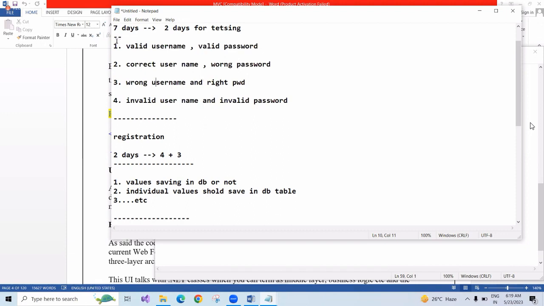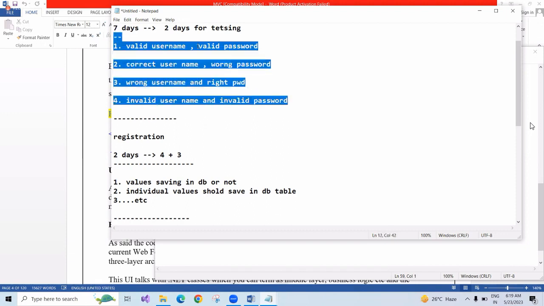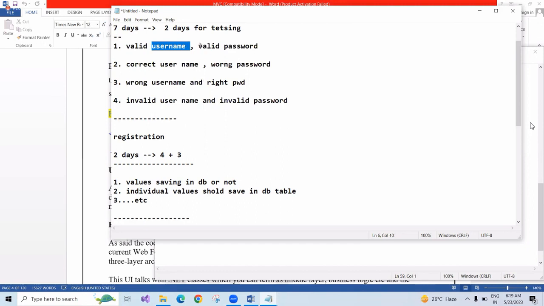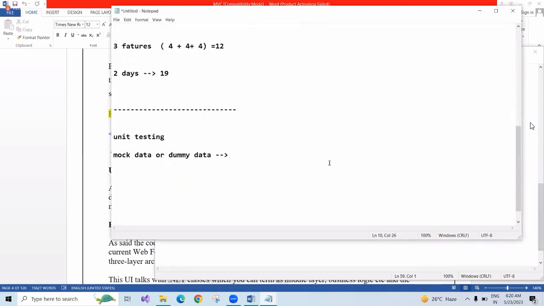First, I will give some username and a valid password. Then it should provide a success message to me. When I use a correct username and wrong password, it should give a 404 error or something, page not found, or invalid credentials should come. Now the testers will test anyway, but we will also write some unit test cases in coding. We are giving dummy data and doing all these operations.